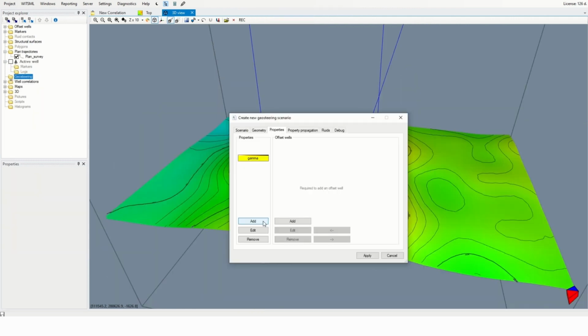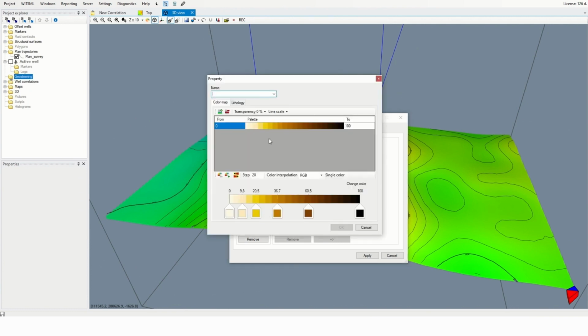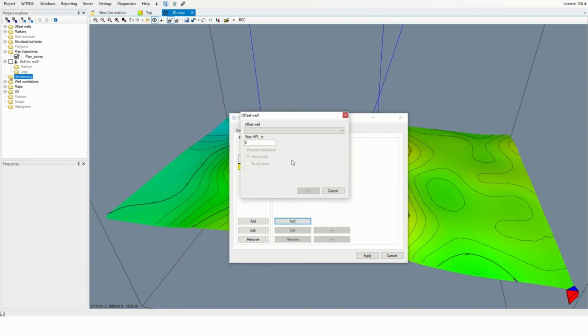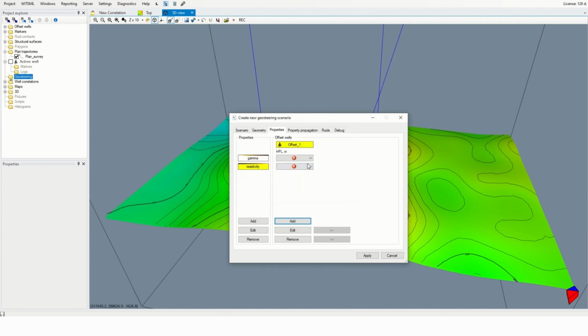Yeah, so let me create the curtain section now. Okay, so we choose the properties, the gamma ray, resistivity, and now we choose the offset well. It's going to be offset well number 1, and we go for gamma ray, and we go for resistivity.